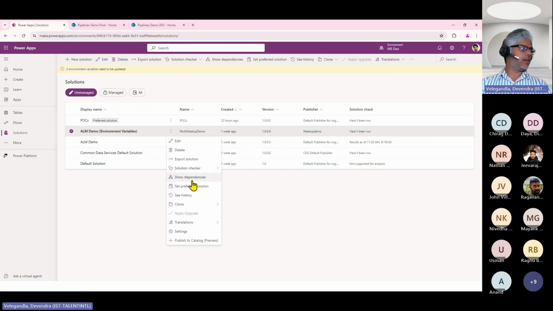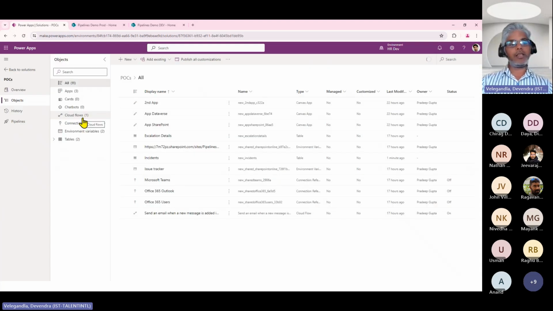But if I go back, you would see this option as preferred solution. So most of the components that are being created by the business users will get stored within the solution. Now what happens is once you provide them the pipelines, which I'm going to talk about shortly, they will be able to see those pipelines here, right?